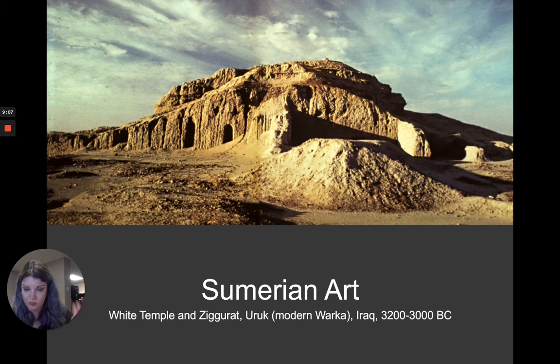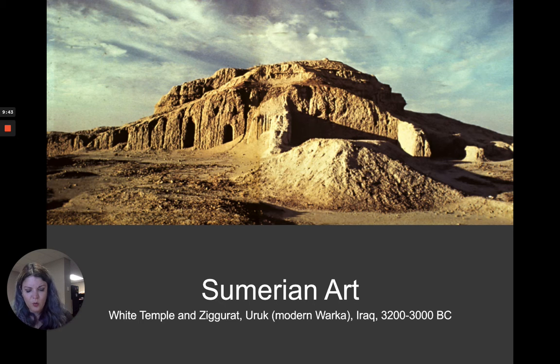So this image, let's get to the image now. That was a lot of history, sorry, just kind of placing you where we are. So this image is what we call the White Temple. It's called the White Temple because at the time of its construction, the outer facades of it would have been nice gleaming white polished limestone. It's been worn down over many, many thousands of years at this point. But this is called the White Temple. It's at a city called Uruk, which is modernly, it's in Iraq, and the city in contemporary times is called Warka, but in ancient times it was Uruk.